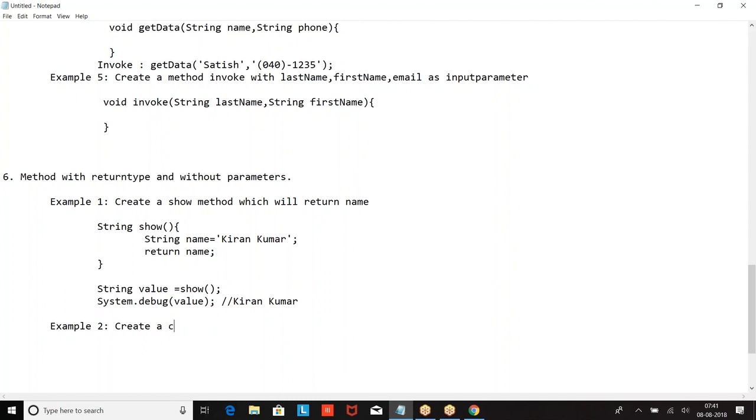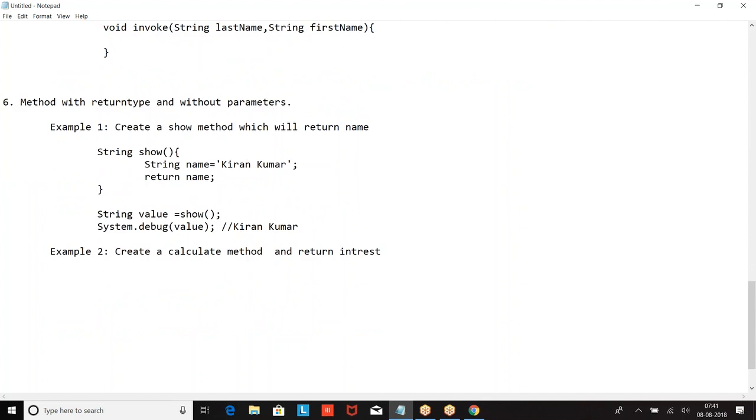Create a calculate method with two integer values and return interest. Interest is going to be decimal. Calculate. Decimal interest equal to, interest is of what type? Decimal. Interest is of type decimal.